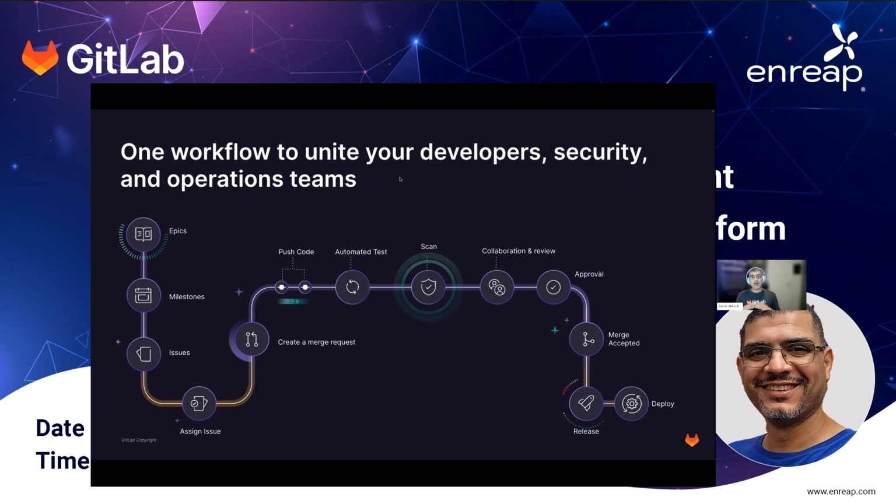In GitLab, we can take the idea, turn it into a ticket or an issue, assign it a milestone, track it against a roadmap, assign it to people, collaborate on that ticket, assign it to epics and sub-epics, basically build a complete agile portfolio and project management practice. But then, without the context switching, the developer can come and pick that ticket from the exact same tool and start doing his code.